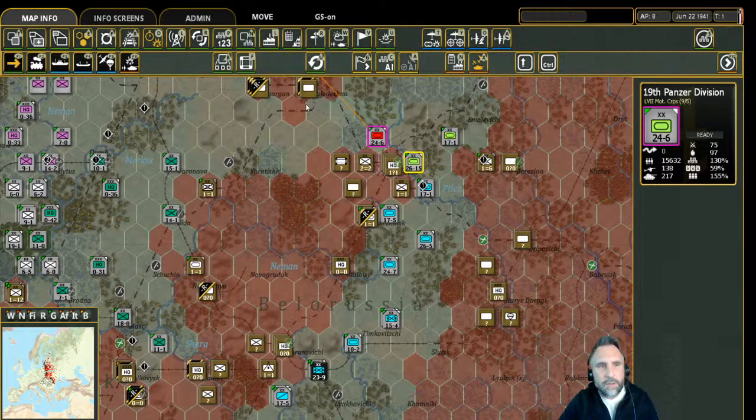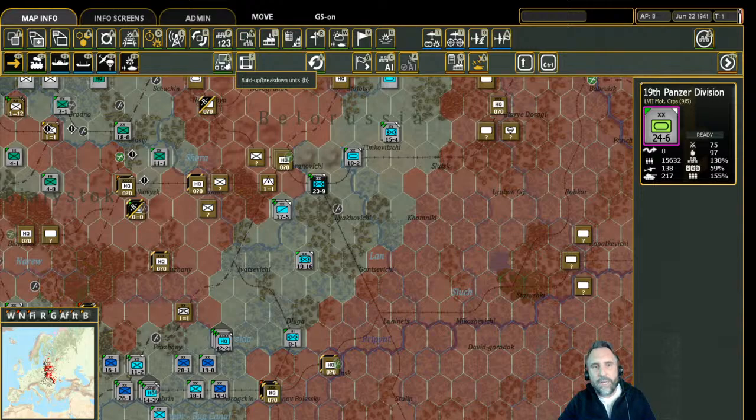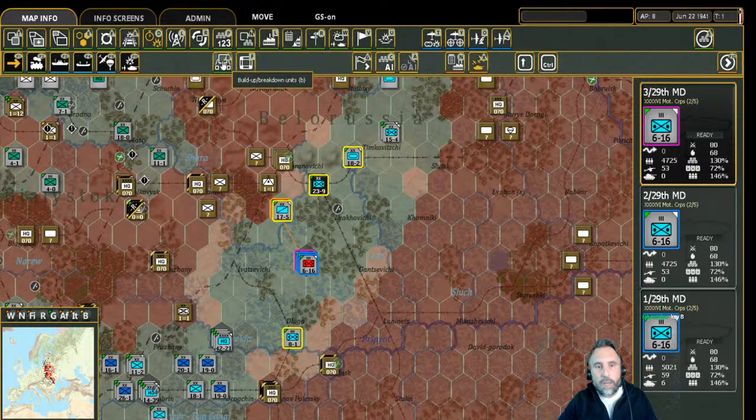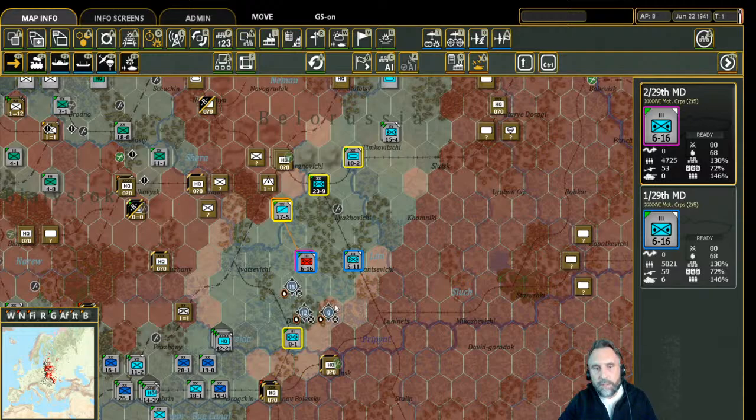Logistics. Can I not do it on a unit? Let's build fortify. Oh, here it is. Okay, that's the build up breakdown. And so, like this unit, we could build up. Maybe it's a good idea. We could break it into thirds, and that's probably actually the best way to do this. I probably would have saved myself a little bit of trouble if we would have done this previously.